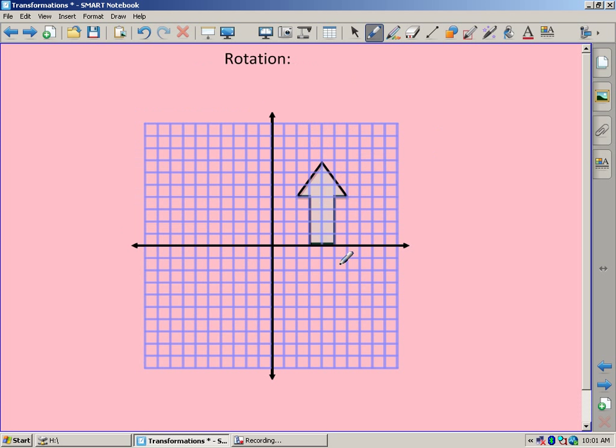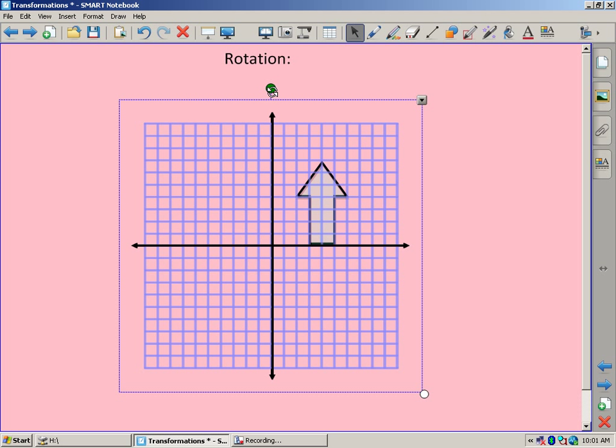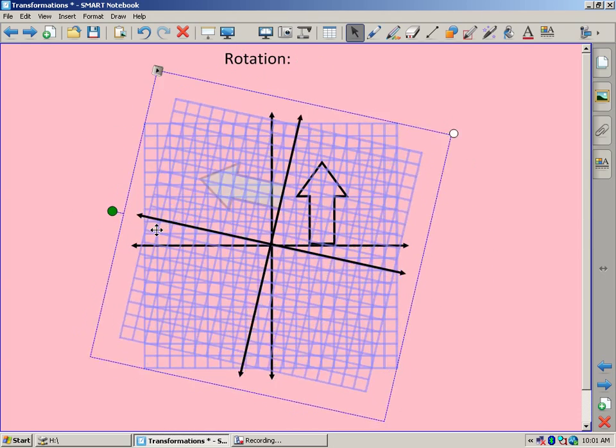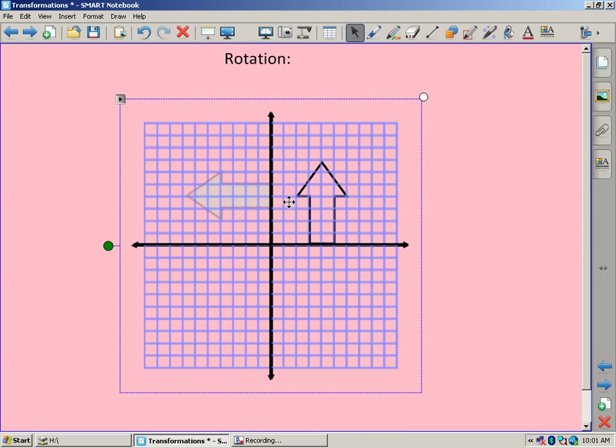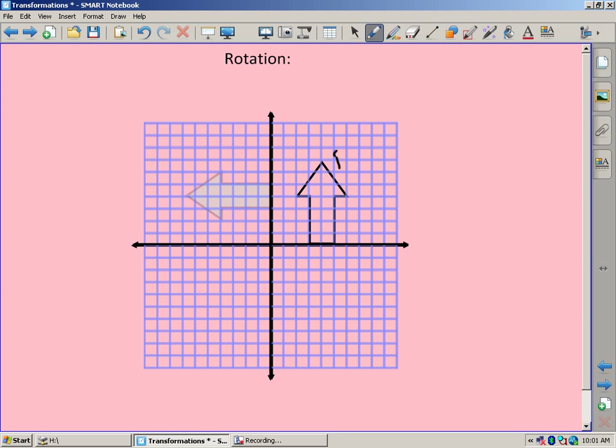Rotations, on the other hand, we're going to do 4 types of rotations, basically. One rotation would be 90 degrees, and for the most part, we do rotations counterclockwise. So if I'm going to rotate this one, the object would look like this, and it would be a 90-degree rotation. You can see my pre-image over here, and my image is now changed by a 90-degree angle.